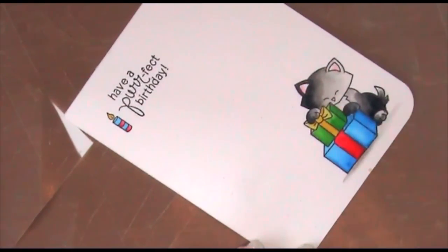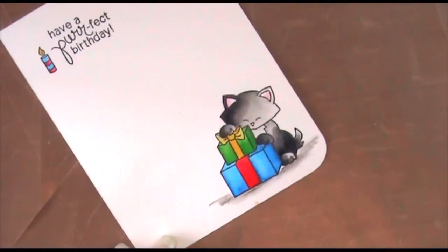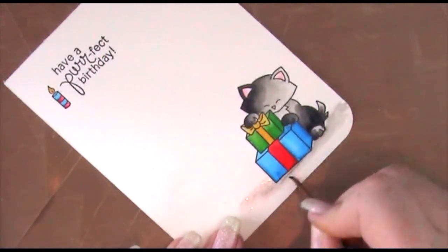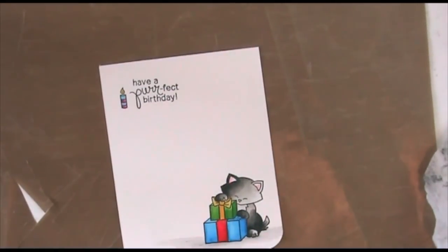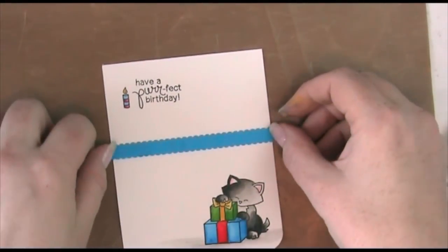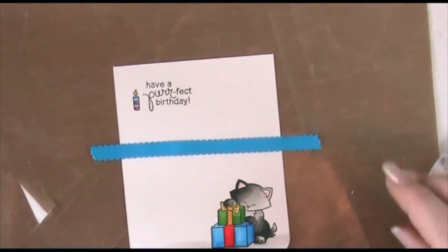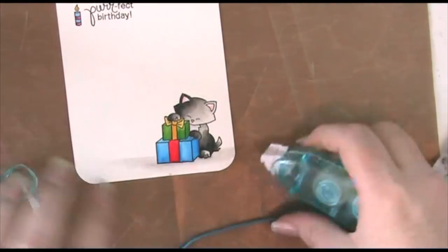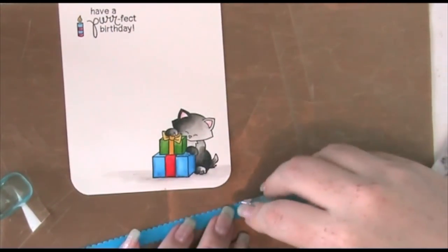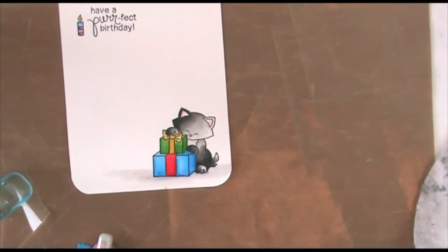So I'm just going to take this pumice stone and I'm just going to put some on my paintbrush here. Okay, so now just before we stick this down on our card base, I want to add this lovely little piece of blue ribbon. So I'm just going to take my tape pen and just put a little bit of tape on the ends of the ribbon, and then I can tuck it around the back.